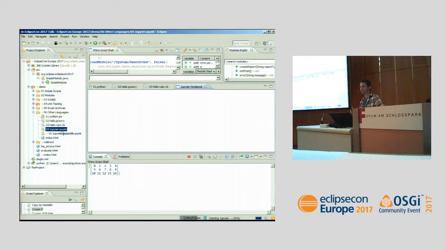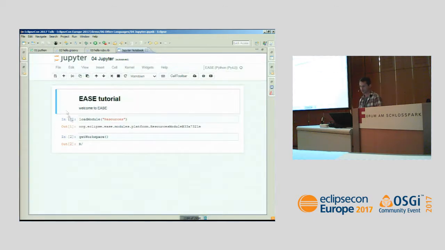Jupyter was originally done for Python and is some kind of web notebook or web page where you can accumulate multiple things. So you can have cells in here that either contain just simple text written in Markdown, so you can have nice formatting in there. You can have cells that contain actual script code, which you can execute right away, and cells that contain output of script code. So often this is nice for documentation or for a showcase that you want to show your customer. First explain what you're doing, then show those 3 or 20 lines of scripts you want to execute, and then immediately see the results, and all in the same HTML page.